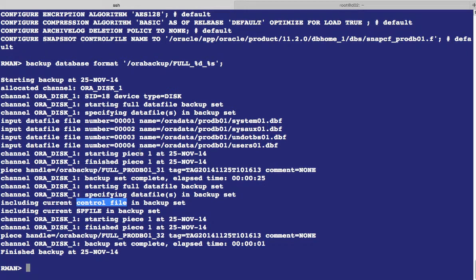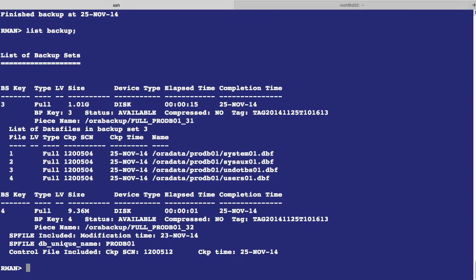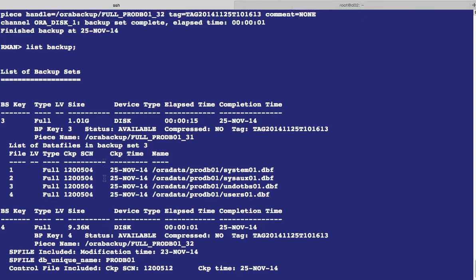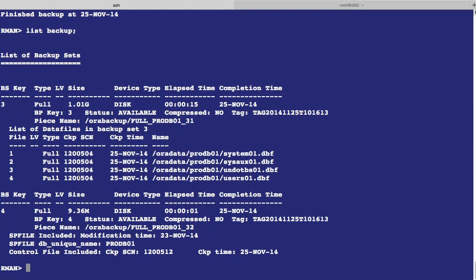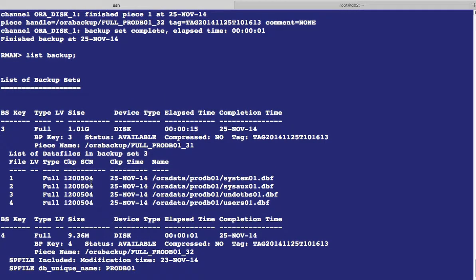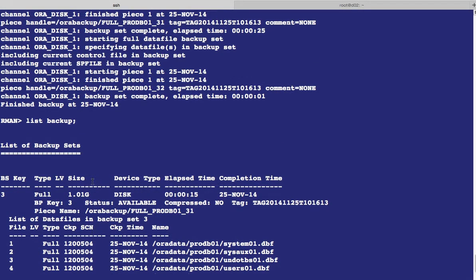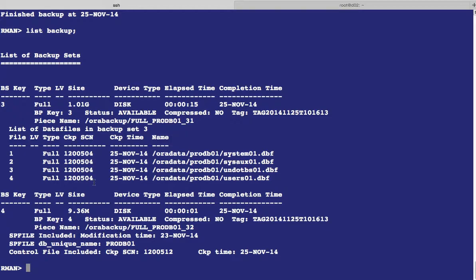And another thing, I'll talk about that later. All the information about all the backup and all the settings is stored, in this case, in a special section of the control file. So I just had a backup done here, and I can list backup, for instance. What it does is that it's going to check in this case the control file to see a list of all the backup that is current. And I say that it stores this information in the control file. Yes, that is true. But in a bigger environment, you might have to store them in a central repository or a central catalog. So you can connect to RMAN using a catalog database. I'll talk about that later, but for now, it just uses the control file.